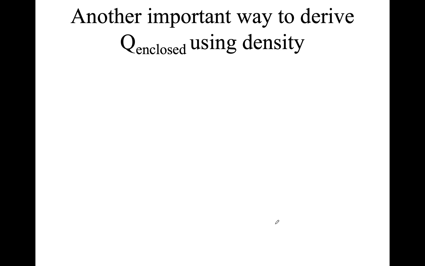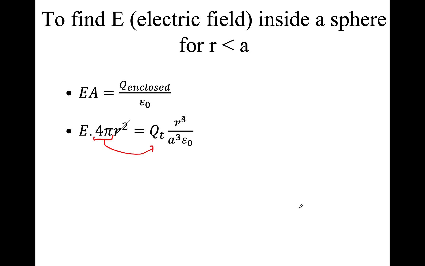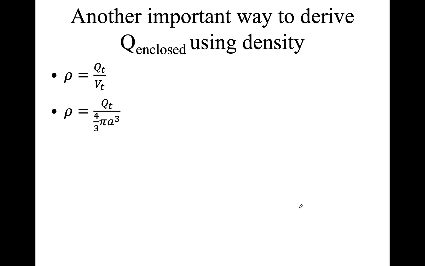Another way to derive it, we can use density as well. We know the density is Q over volume. The density of the volume of a sphere is Q over four-thirds pi A cubed. For enclosed charge, Q enclosed equals density times volume enclosed. The volume that we're enclosing, remember, enclosed is R, and the total possible is A. Calculating, we can just remove some of these things, cancel them out. And you end up with exactly the same thing. You have Q over A cubed times R cubed, exactly what we did before. And then you can substitute that back into the formula. So we end up using the same way to get that.